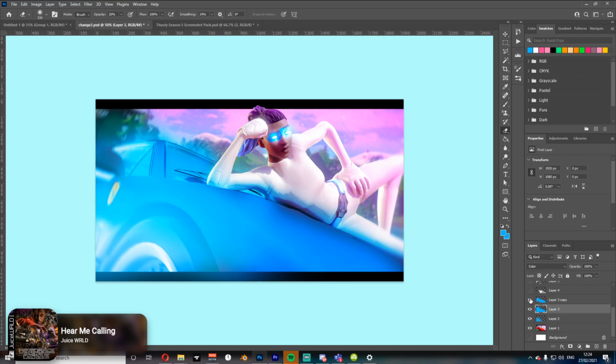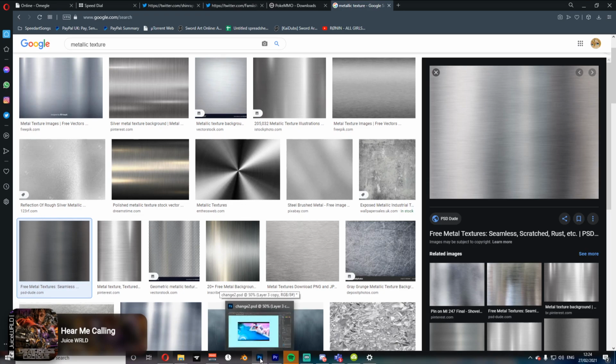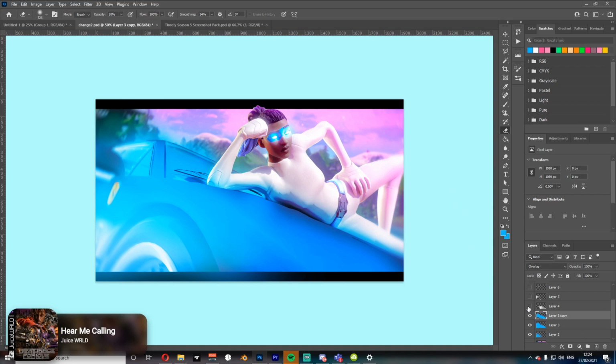It wasn't very vibrant, so I added an overlay layer with the same blue brush. Next thing I did was I went onto the web, onto Google and searched up for some metal textures such as the one which I used in the last thumbnail. This just added a lot more depth and reflection from the rays, which was a really nice addition in the end. As you can see, before the rays and after the rays, it looks a lot nicer.